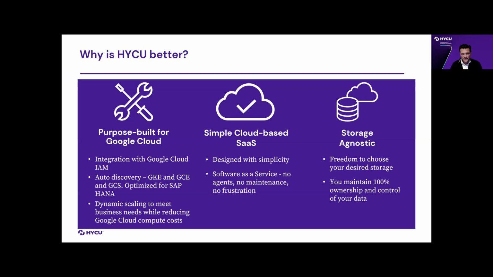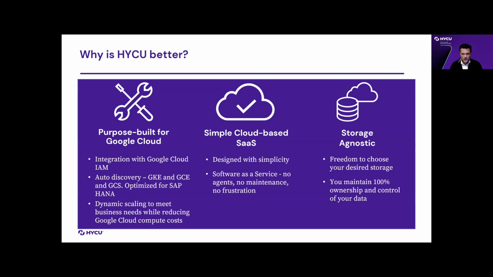And everything we do there is built on that simplicity and scale GCP provides. So one moment you don't have a backup running from anything, and the next moment you can back up 100 instances, 1,000 instances, or 10,000 instances. And afterwards it scales down again. And so does your cost as well. So that's what a simple cloud-based SaaS really provides. The simplicity really comes from a purpose-built solution based on the Google Cloud technologies, where there are no agents, where there is no maintenance, and you just use it and it's basically set and forget.